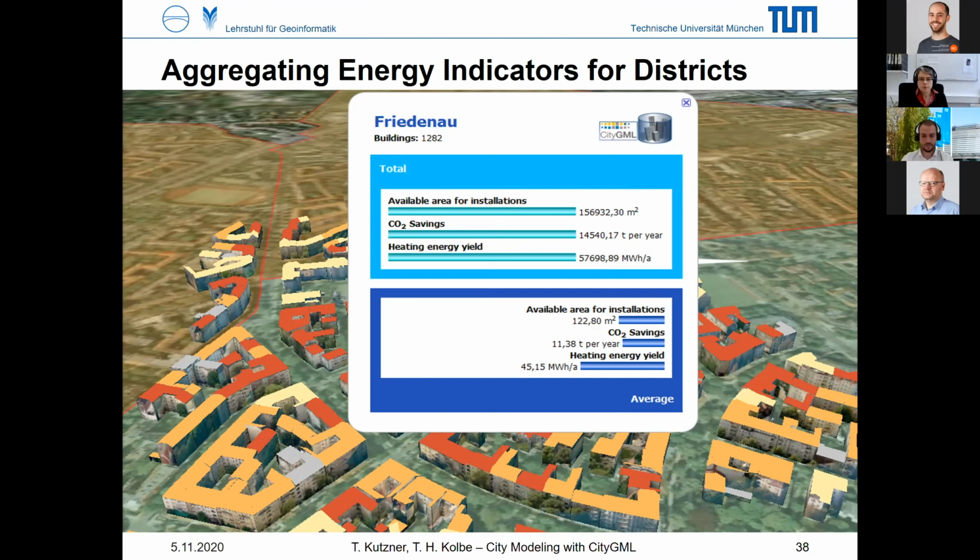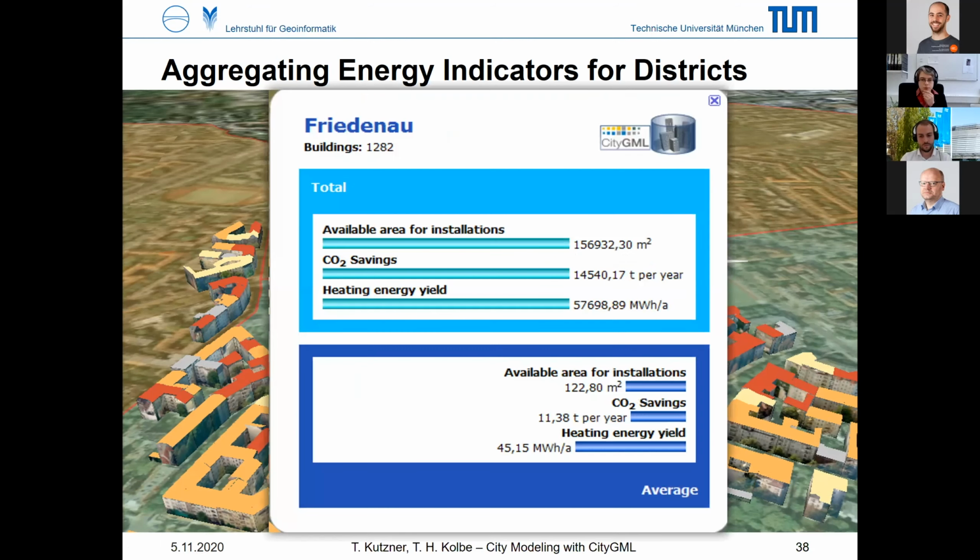You would get the available area for installing photovoltaics. And also you would get information on how much heating energy this would save. Yes, so that's how you can aggregate this information.